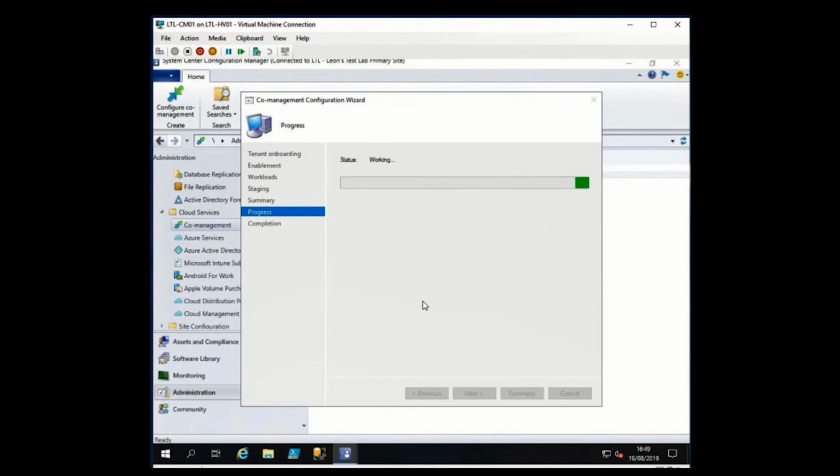This will take a few minutes now to co-manage the device. I just want to go in afterwards and show you the properties of the co-management settings. You're able to go in retrospectively and ultimately change your co-management settings, but you can go in as well and select your collections.